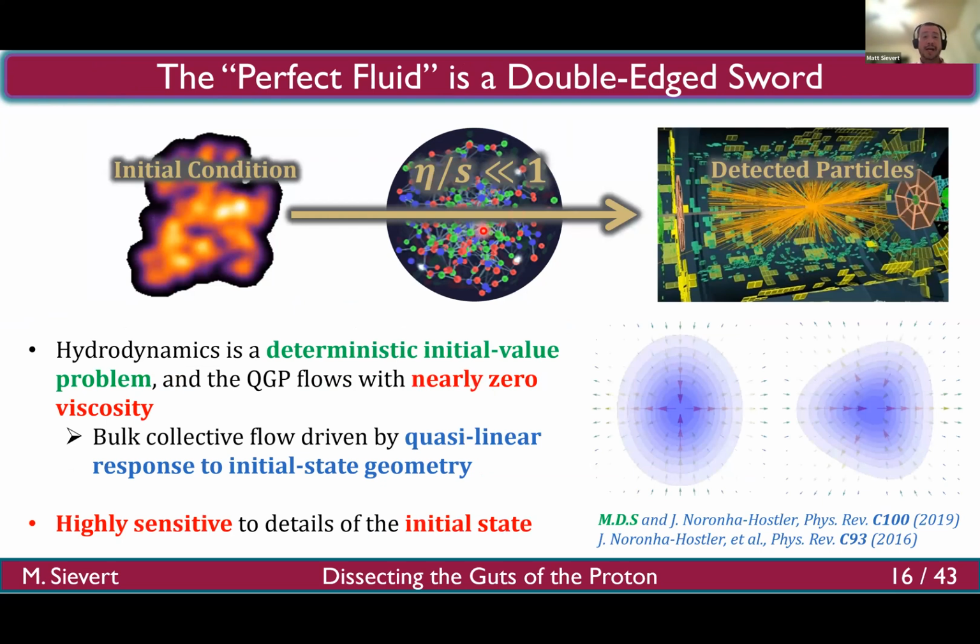Okay, so in any case, the hydrodynamics that you have has an extremely nice, simple property, a simple mapping between whatever the initial shape of the plasma you created was and whatever that final momentum space flow that you measure in your detectors is. When I was at Rutgers, one of our students referred to it as nature's Fourier transform. And I think that's the perfect metaphor. That's essentially what happens: the high pressure gradients that are created in whatever your initial condition, the initial shape of the plasma looks like when it first begins to behave thermodynamically, whatever that spatial geometry is, gets converted very efficiently by pressure gradients into momentum distributions.